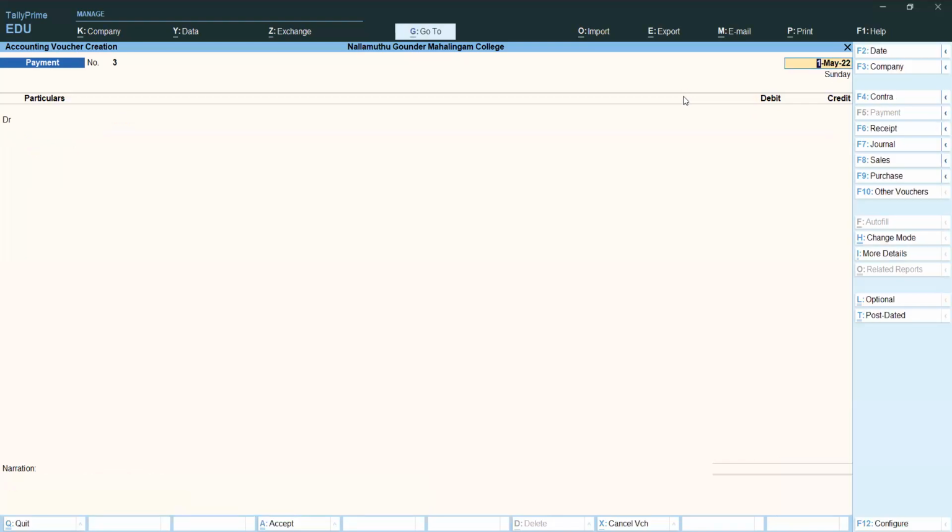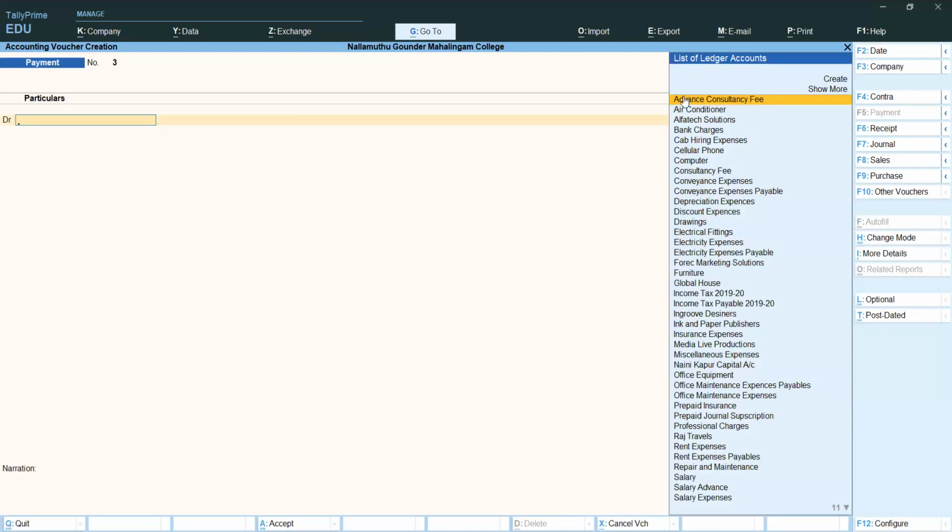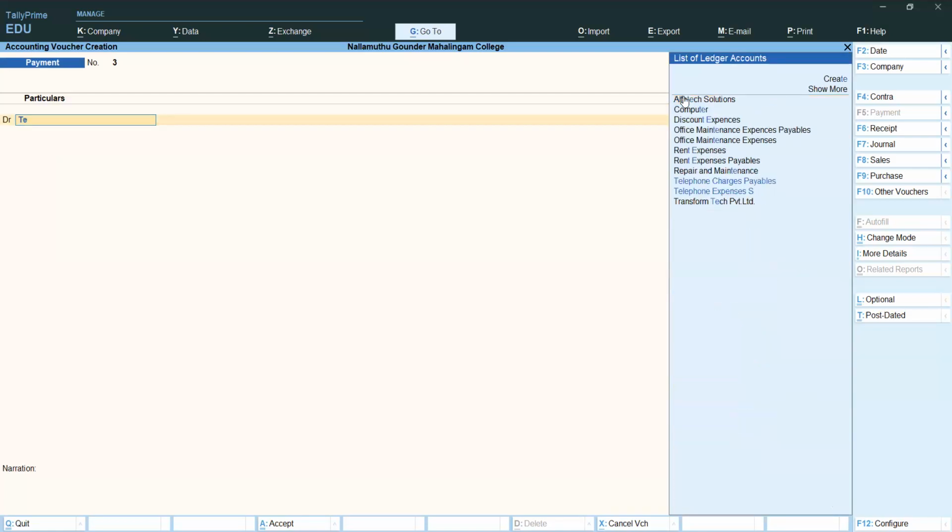Okay, record one transaction of telephone expense, transaction number 46. The second one, telephone expenses.